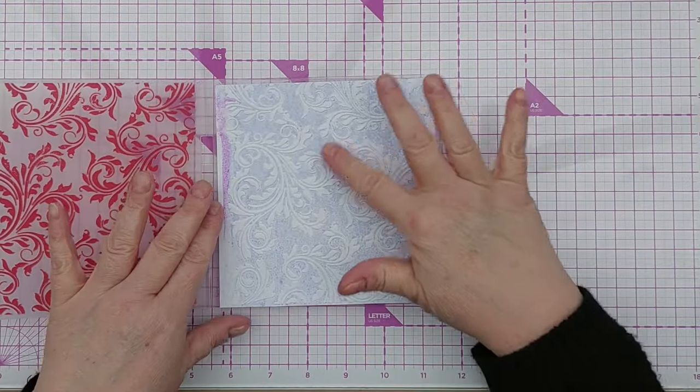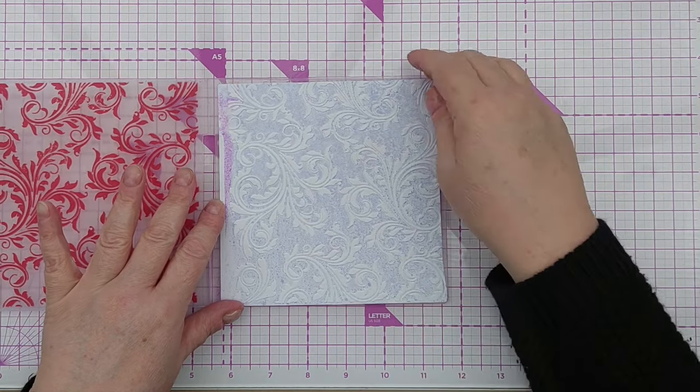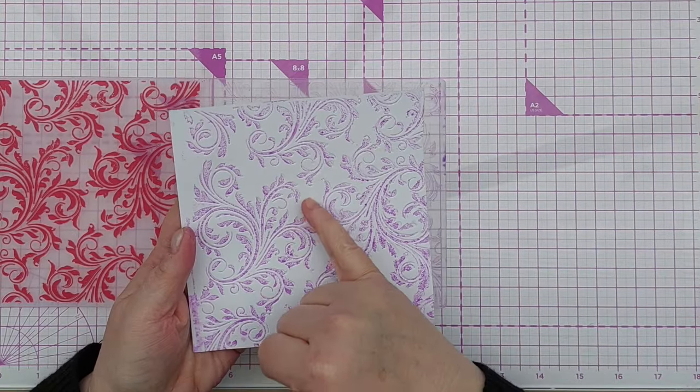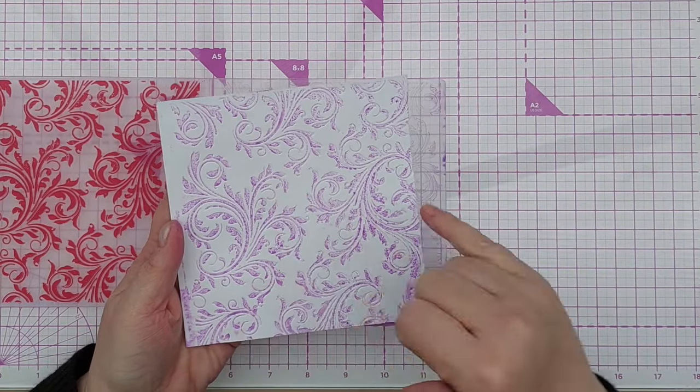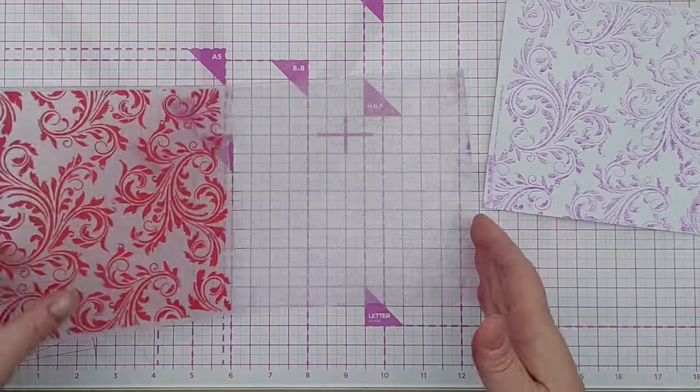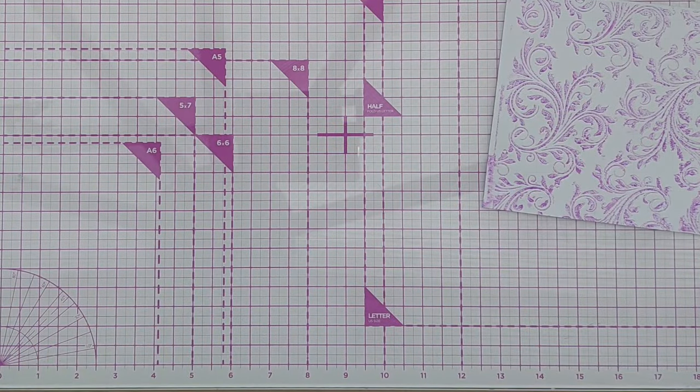We've got shaded lilac on the background and the raised portion is still white. On this side, the raised portion is the background and that's white, but the embossed or debossed portion is wilted violet. So I can put that aside for washing, I'll just give that a rinse under a tap and it will be fine.